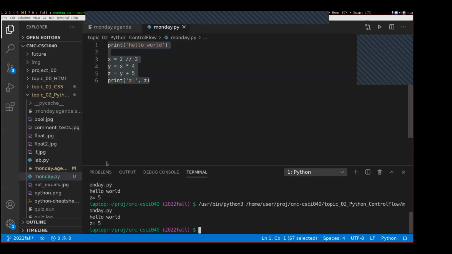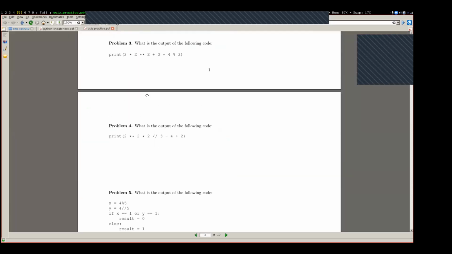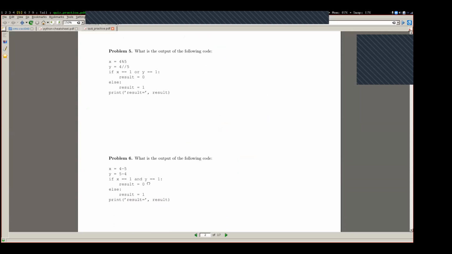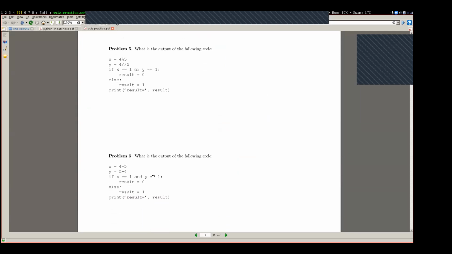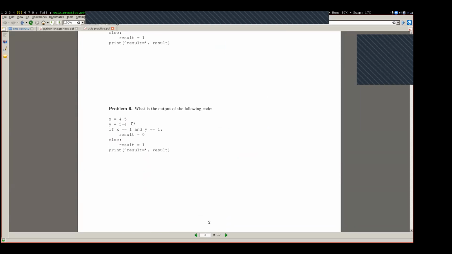Okay. Let's go down to problem 6 down here. What makes problem 6 unique is it has what we call control statements, if and else. We're going to walk through in Python Tutor exactly what those look like and how to interpret them.